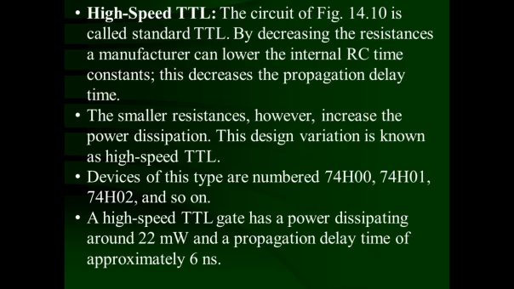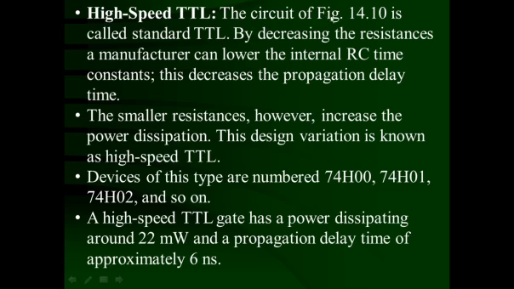That means power dissipation, which is nothing but voltage into current. So the voltage is fixed at 5 volt, but the current increases, so the power dissipation increases. So the speed of operation is going to be increased with the high speed TTL at the cost of power dissipation. Remember, power dissipation is also going to be increased in high speed TTL.